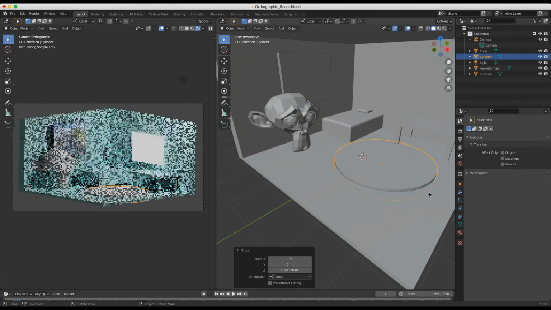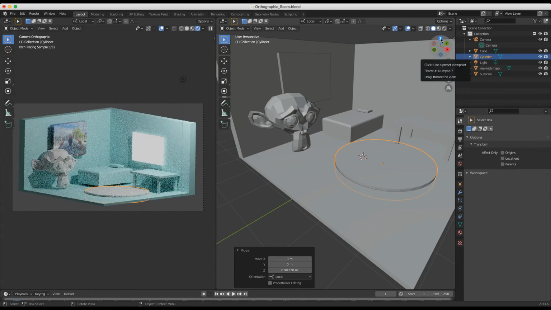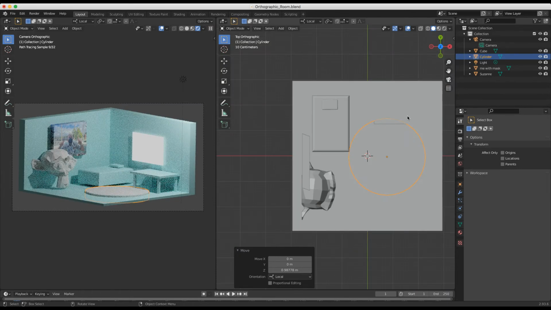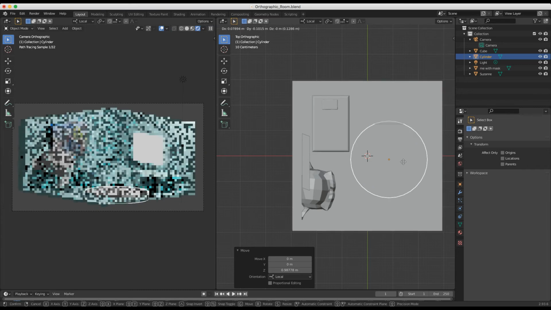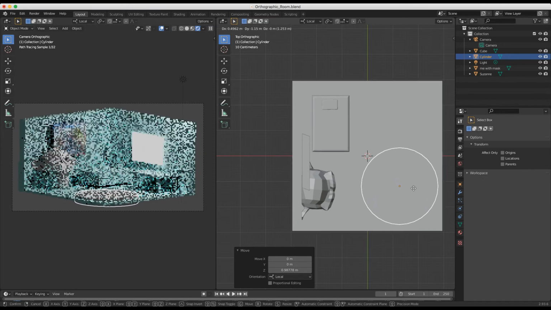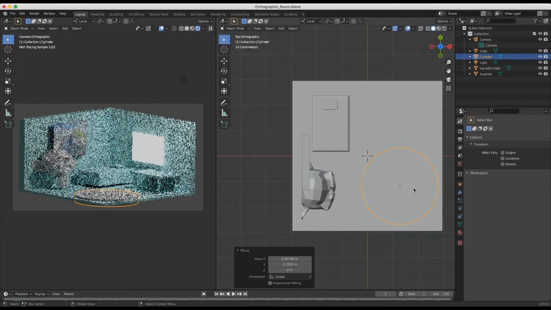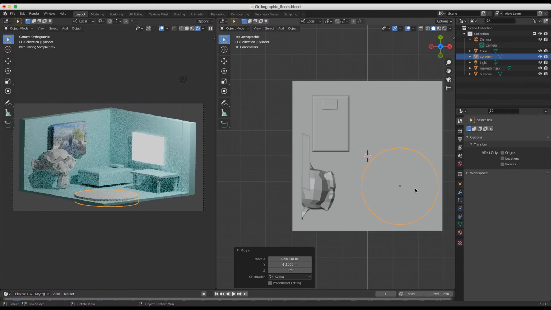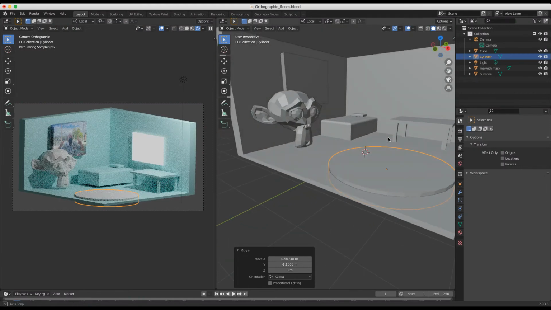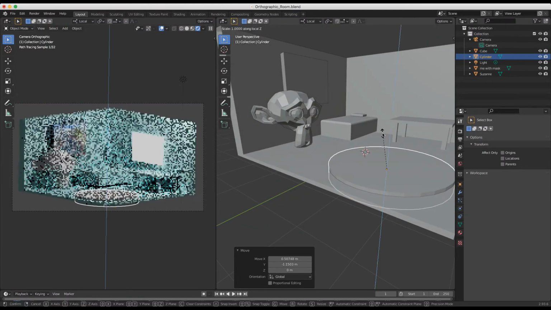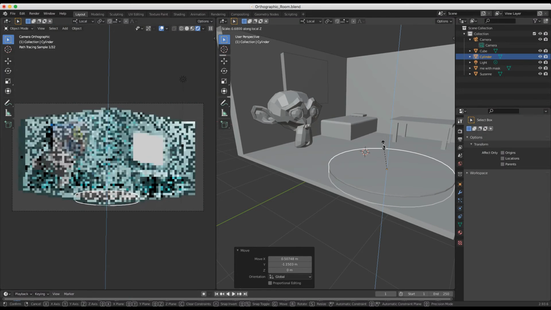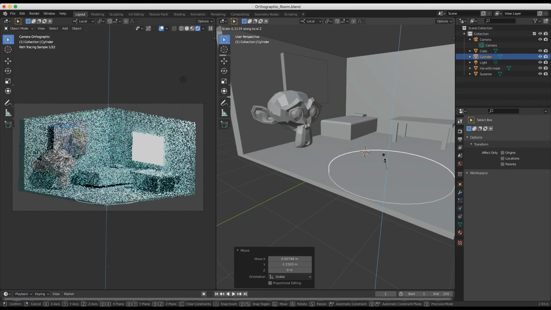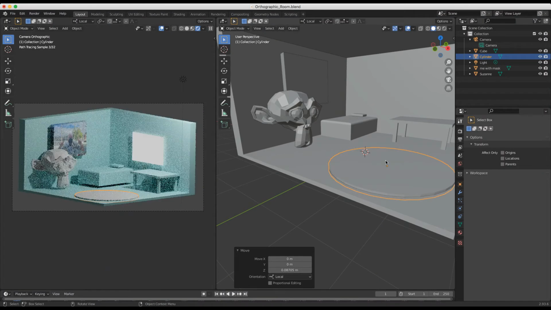I don't know where it is right now. This is a good time to be on top, so let's go to Z up here. I'll hit G to grab, so it's like in the corner of the room. And I have it like going through the bottom. That's not good. So I'm gonna hit S to scale and then Z. Scale down small. G to grab, Z to go up. Awesome.